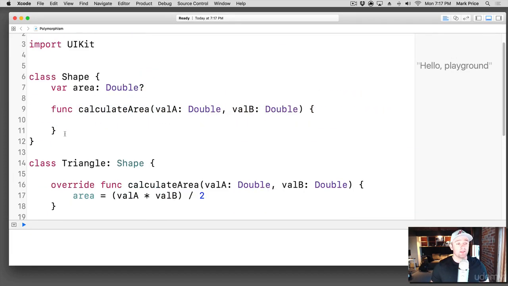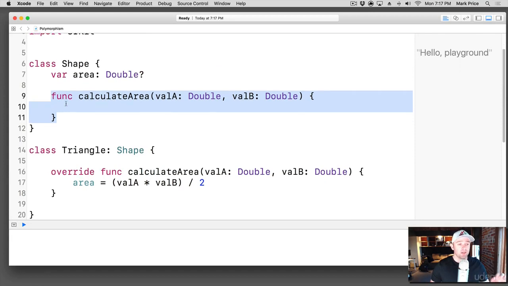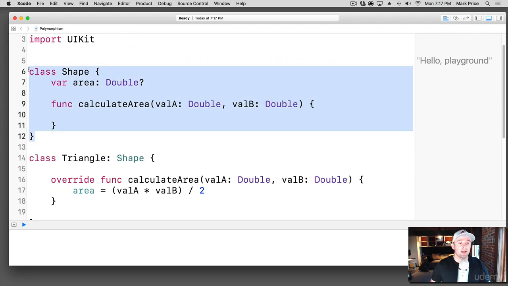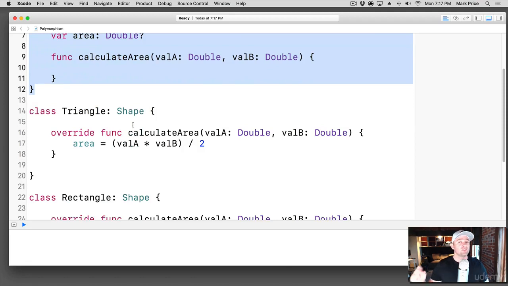Okay, so we're obeying the contract, like we saw in that really great Stack Overflow definition. We're obeying the contract in both these cases, but they're both doing something different, and we're still using the same parent class. And that's what polymorphism is, and you use it all the time. So next time when you go in your job interview, if you can't remember the definition, be like, well, let me just give you an example. So when he says, give me the definition of polymorphism, say, let me give you an example.